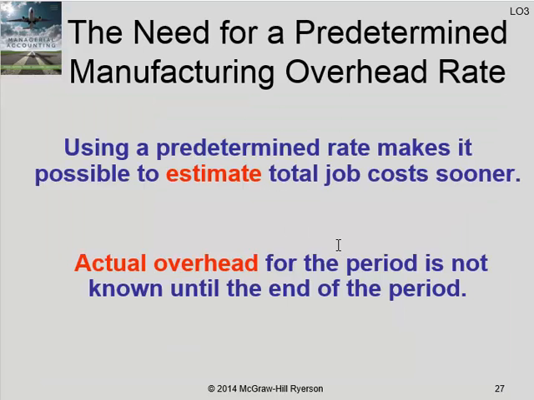So again, why do we use this estimate, this predetermined rate? It's because we don't yet know, and we don't want to wait to find out the actual overhead. So we don't know this, right? We won't know it until we get the invoices, add them up, and do a bit more math to it. Meanwhile, we may have already sold some of our products.